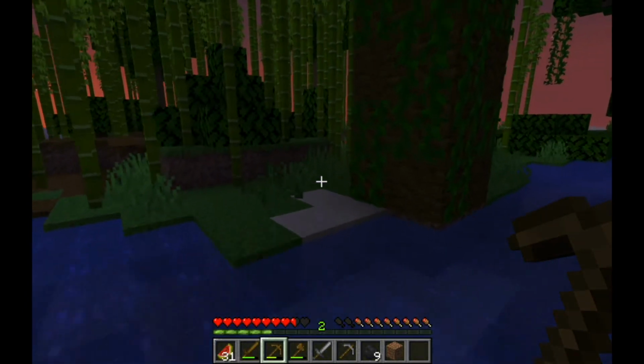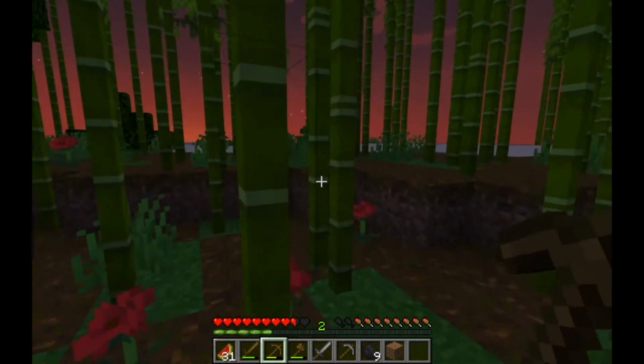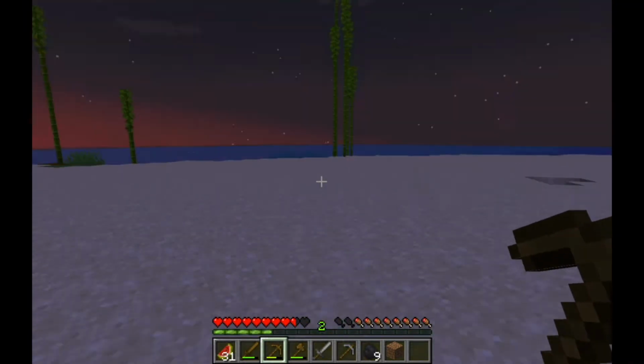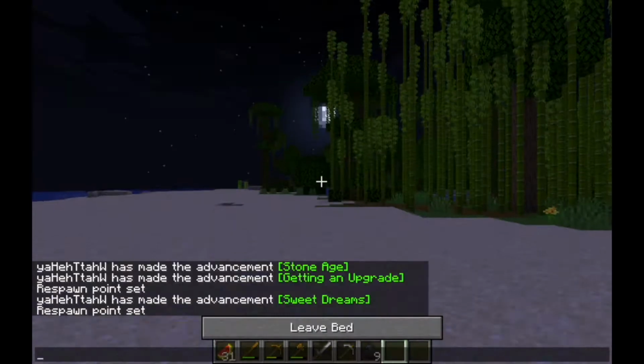I can't bob and weave. I can't, well, I mean I can, but it'll be slow. Okay, I hide in the bamboo. Okay, this is cool. I'll just chill here for the night. In the open, I will put my bed here. Brown brick here. And sleep.